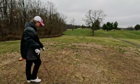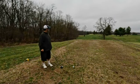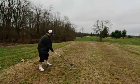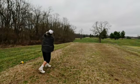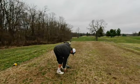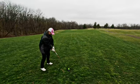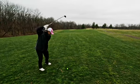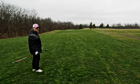Of course I killed it. Straightforward par 5, just got to put one in the fairway. Pretty wide open, just got to avoid those trees. That is horrible. Avoid the trees, huh? Yeah. All right, let's see if we can get this down the fairway, get us moving. Oh, nice. Right down the fairway, a little bit to the right side, but good shot.